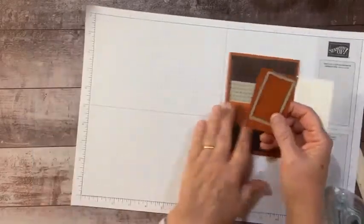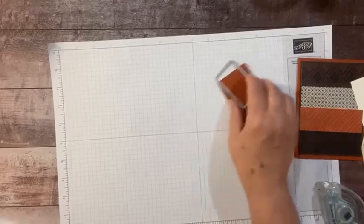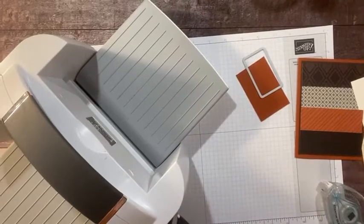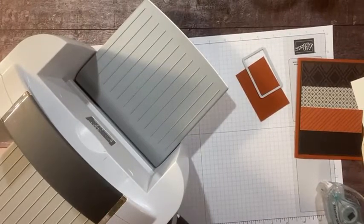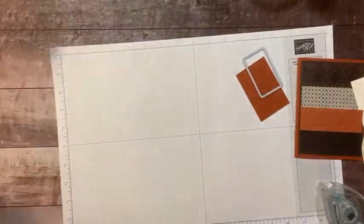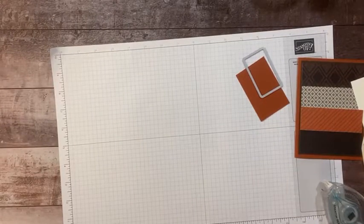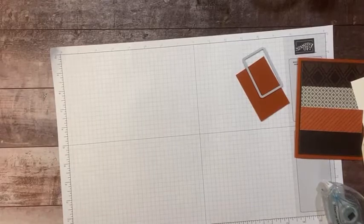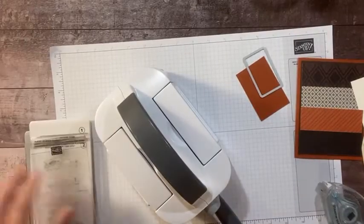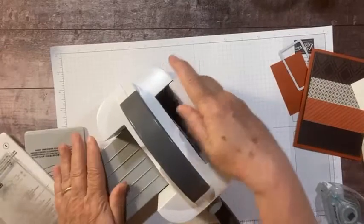This is out of the die set, and I'm gonna cut a window right out of the middle of it. And I brought my machine up, but I did not bring my cutting plates, which are downstairs because I used this in class the other night. All right. Ugh. You know what I do have? I have my mini up here. Hold on a sec. I have my mini cutting tool, so let's just grab that.